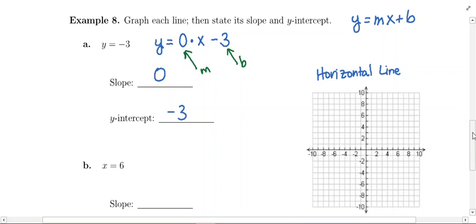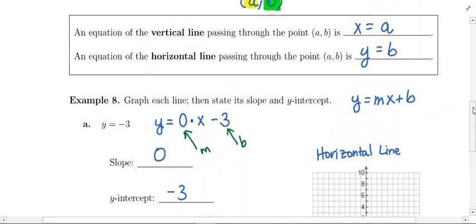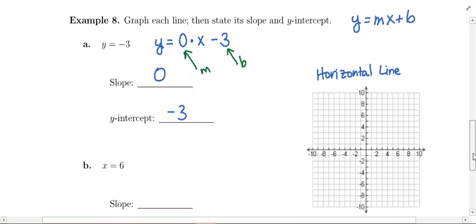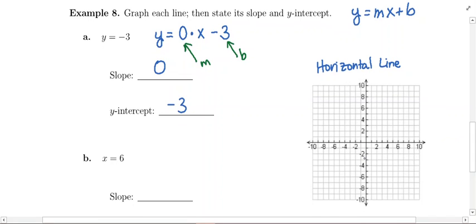That is what we learned in our rules above in the box. If you're dealing with a horizontal line, that's going to be y equals the number. So let's go ahead and graph out this line. The easiest thing to do here, we know the y-intercept is -3, so we need to locate -3 on the y-axis. It's going to be this point right here. Then all you need to do is draw a horizontal line through this point. So here we go. That's it. Done. This is the line y equals -3.